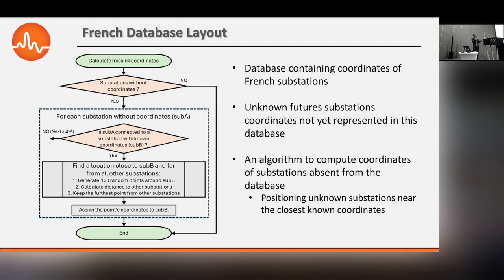Here is the whole picture of the algorithm. It simply positions an unknown substation near the closest known coordinates. So with this French database layout and this automatic repositioning of unknown coordinates, we are able to redraw the whole network with the French shape.